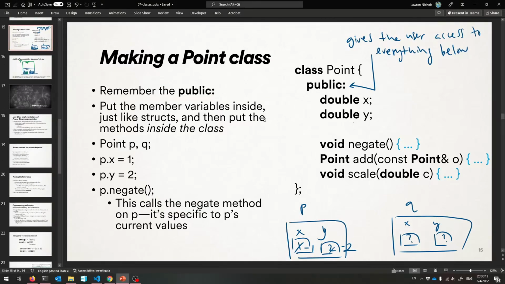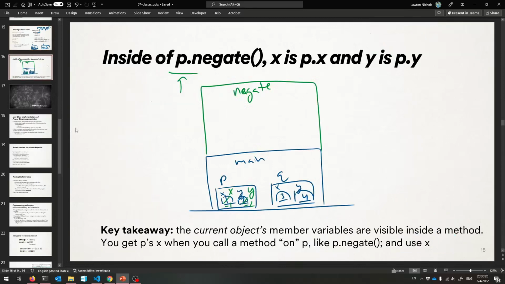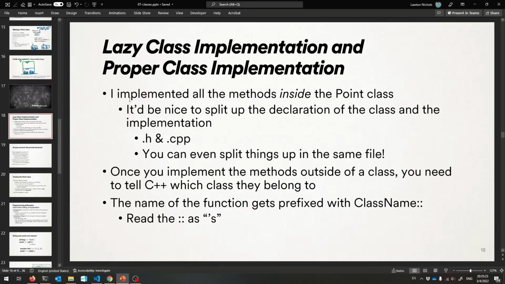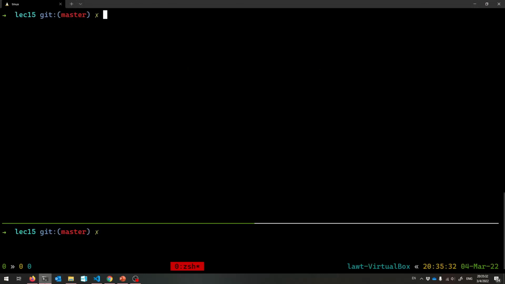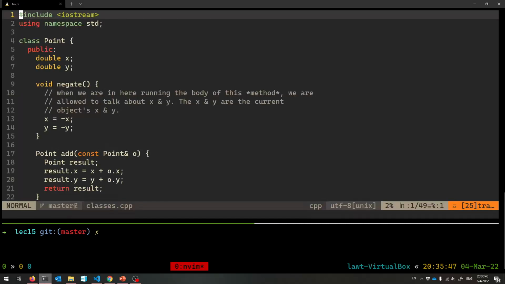We made a point class, and we implemented a bunch of operations for points, and we talked about how some of those things execute. So let's continue and make a better version of that previous implementation. What I did last time, let's copy the code from last time into today. That was classes.cpp. Let's just put it here, and let's look at it.